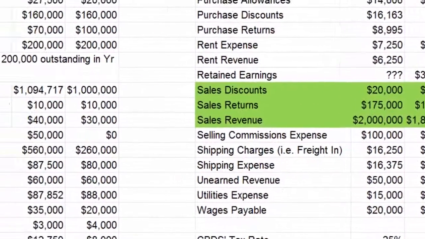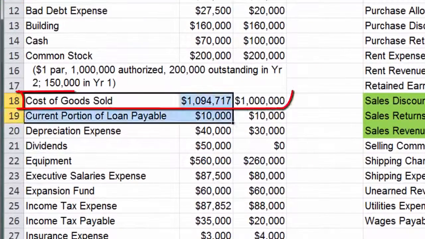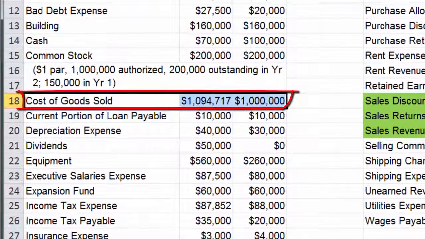Now in this company, you can actually see right here that it's a perpetual inventory company. You can see it because they've given us a cost of goods sold. If it was a periodic inventory system, they wouldn't have a cost of goods sold number. So really, we could just say cost of goods sold and be done. But I think we need to practice at least making this section. So we're going to go ahead and do the full thing, even though technically we don't really need it.